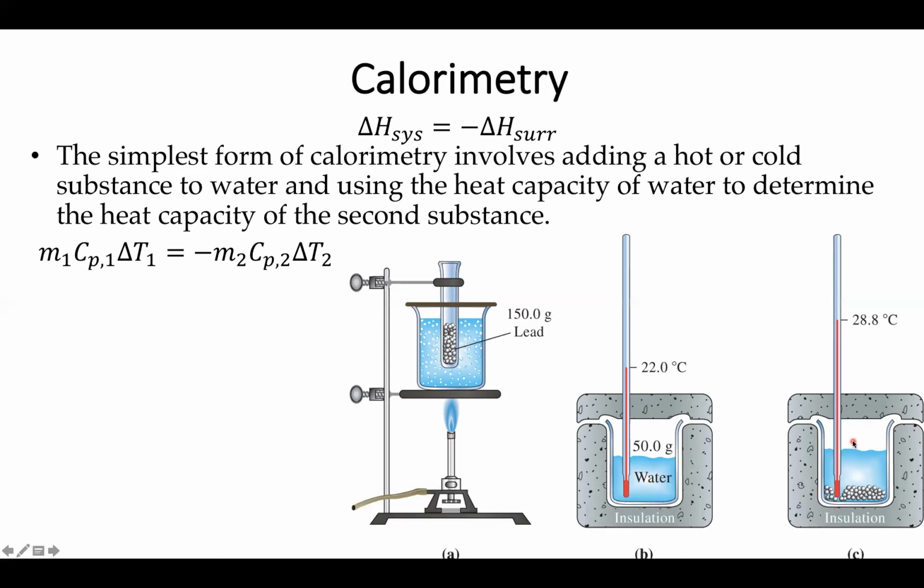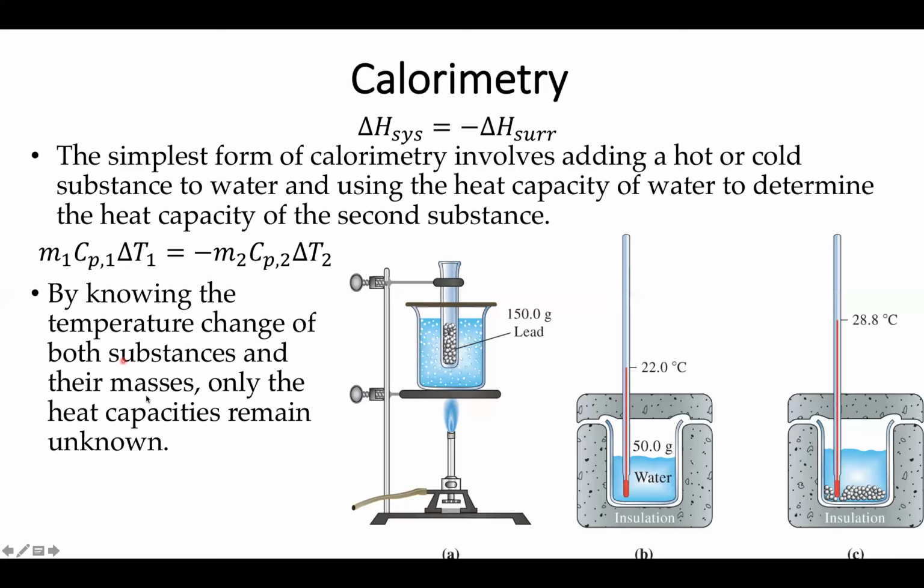So usually then we're trying to determine one of three things about the substance we're adding to water. Either its initial or final temperature, most commonly initial. Most frequently it's heat capacity, or occasionally you can use this to determine exactly how much substance you added. If you know its temperature and its heat capacity, well, you can back out exactly how much of it you had. So again, typically we're going to be doing this as a good method of determining heat capacities of an unknown substance.